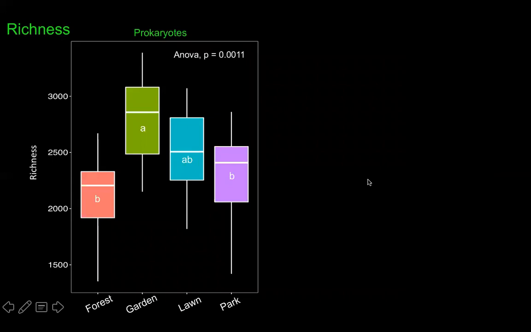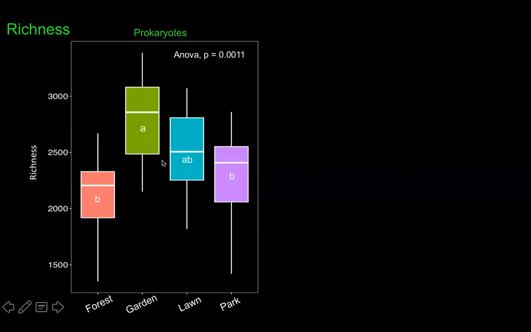So what do we find with richness? To mark the differences between these communities, we used a statistical test called a one-way ANOVA. However, it's just going to show that there's a basic difference between these different classes, but it's not telling what landscapes are significantly different from one another. So to do that, we use Tukey's post hoc analysis, and this is represented by having individual letters.